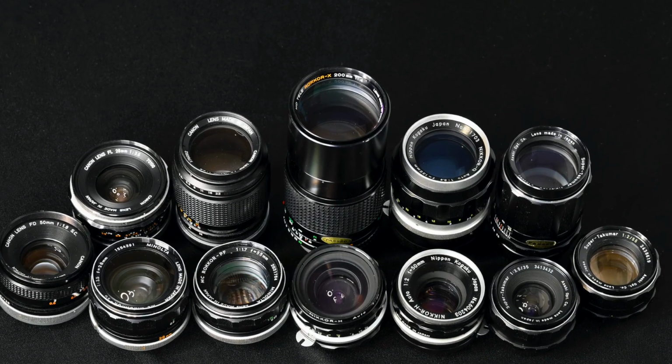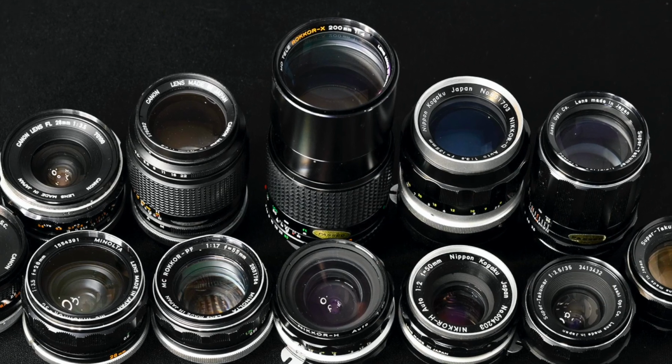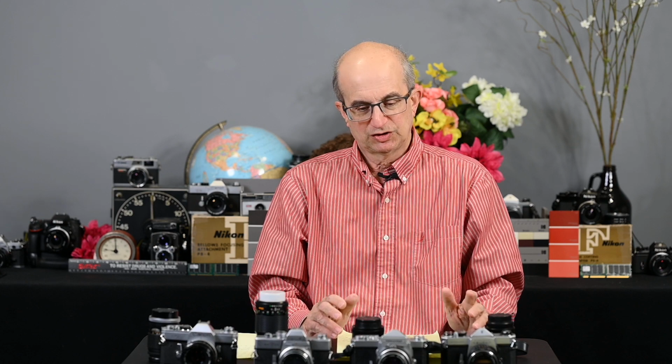Of course, this is just a small fraction of what is available on the used market for these cameras. Again, you're going to pay more for the 1.4s or the 1.2s, like the 85s are expensive. But all these manufacturers have 100 or 105 millimeter lenses that you could get for under $100, 200s for well under $100. So you could probably, if you get a good deal, put together an outfit with one of these bodies and two, maybe even three lenses. So, a 28 or a 35 wide angle, a 50, and maybe a 135 for under $100 or just over $100. The thing you're going to spend the most money on when it comes to film photography is not the equipment necessarily, but film. Film has gotten to be very expensive.